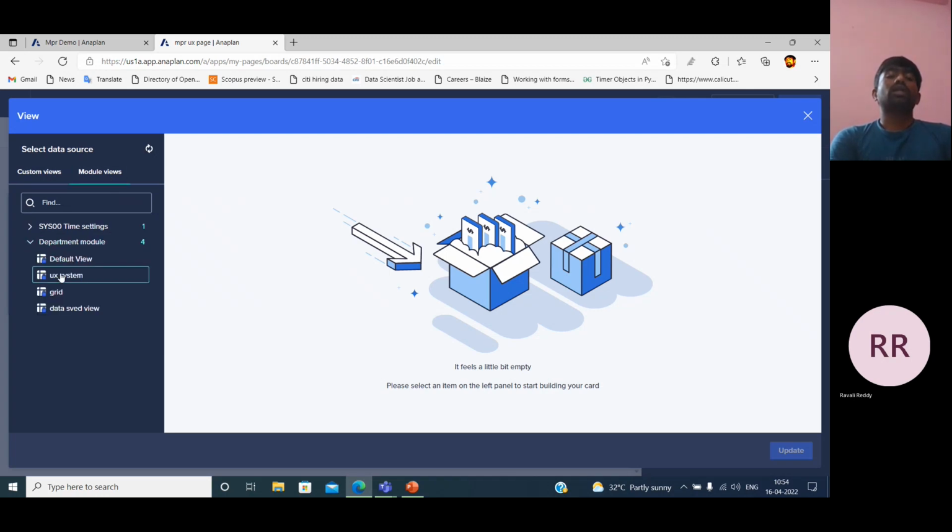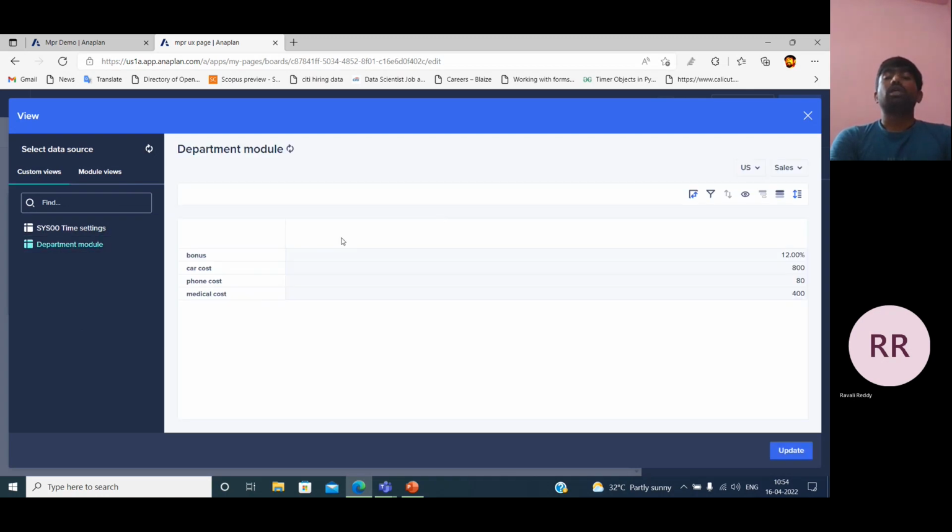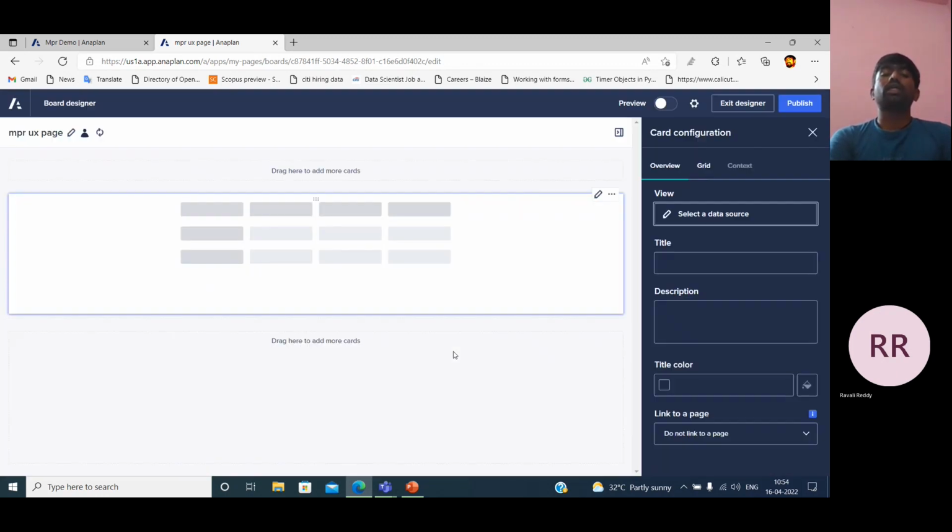There are different saved views we created before, but we are using custom views. I will select the department module. This will be the module. We have some pivot options, filters, sorting options and selections, show or hide functionality, conditional formatting and sorting orders. These are the various functionalities. After that, we click on Update.